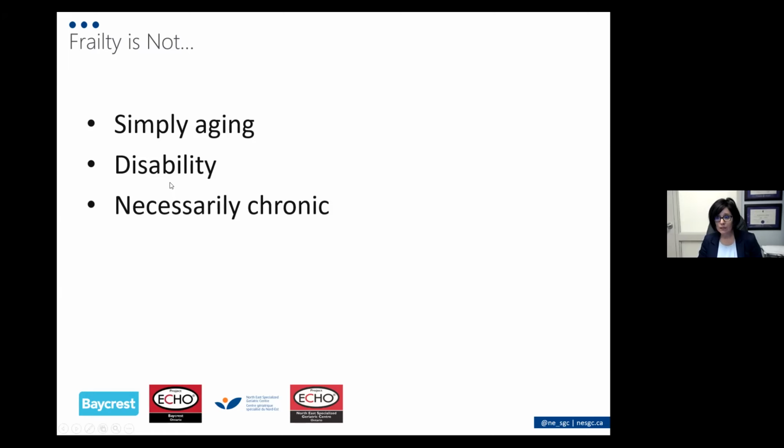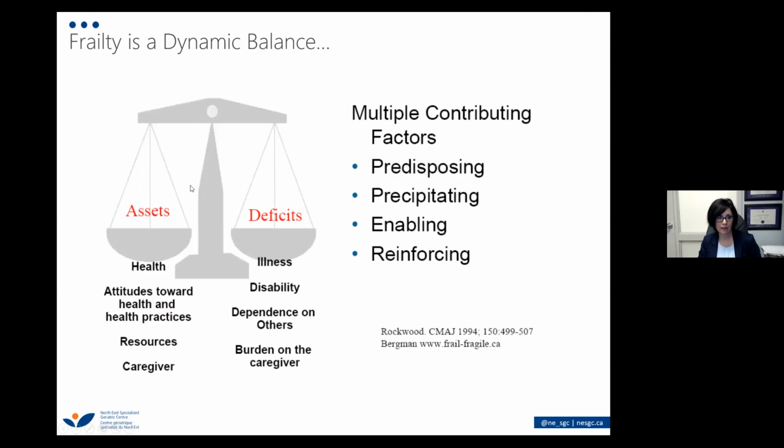The more disability you have, you might have a higher risk of having frailty, and the more chronic conditions you have, that is highly associated with frailty. And they are related to one another. And so you can't really treat one without taking into consideration the others. We know it's a dynamic balance of multiple assets and deficits. So what your health is like, and potentially what your health and your health practices have been like lifelong, will contribute to your ability to be frail or non-frail.